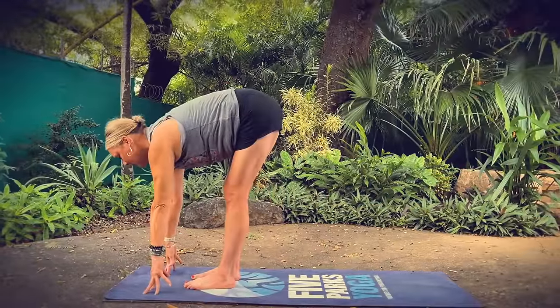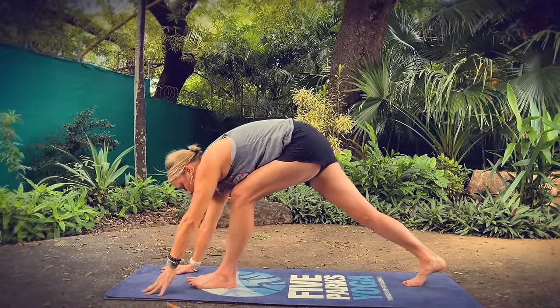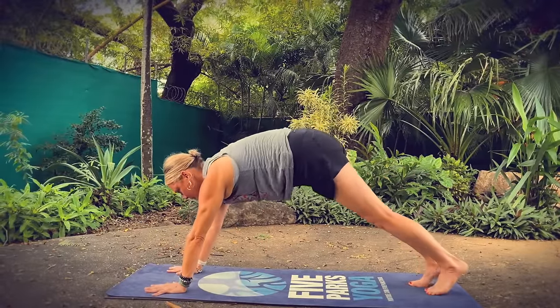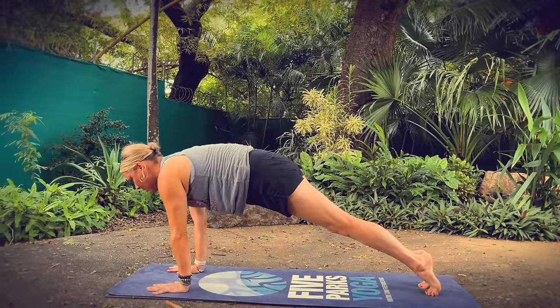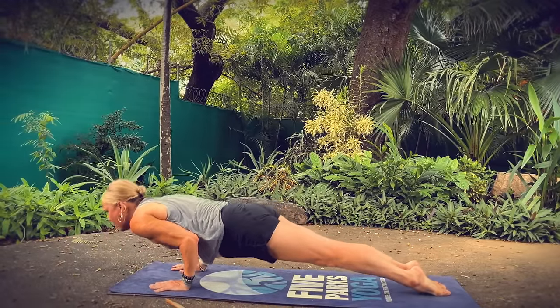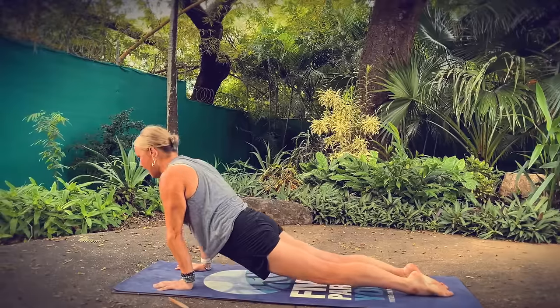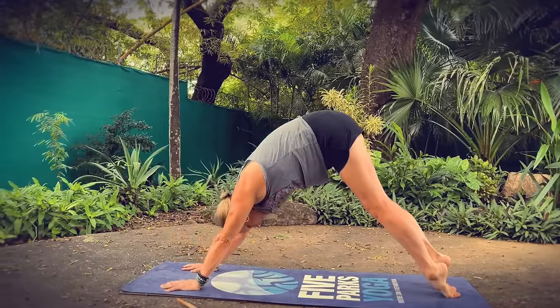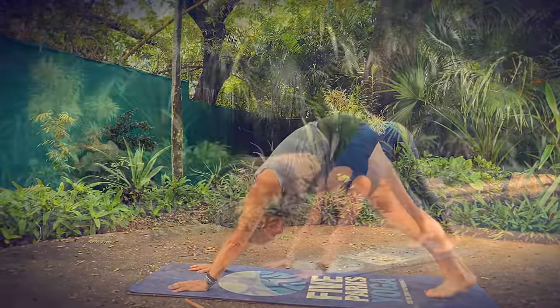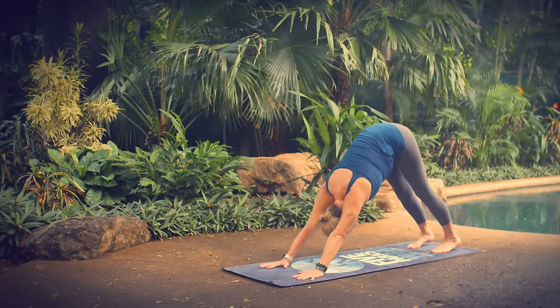Halfway lift, forward fold. Now step back to high plank pose. We're gonna take our first chaturanga of class. So you can shift forward onto your toes, lower halfway down, flip over to the tops of your feet, press up to upward facing dog, and press back to downward facing dog. All right, take another full breath in downward facing dog.